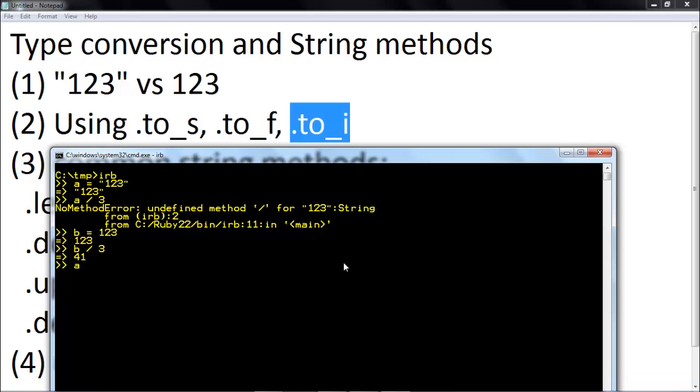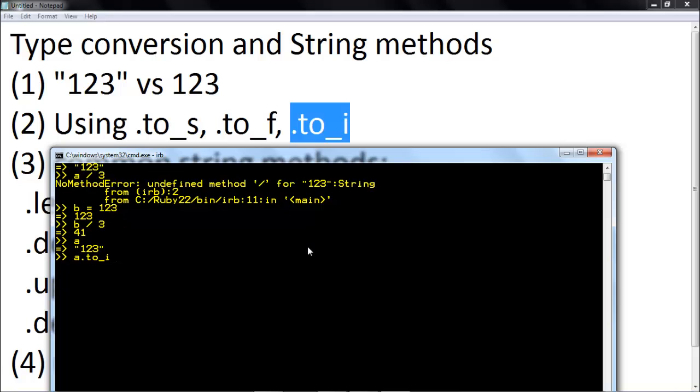For example, A stores a string "123". Now, what if I do this? A dot to_i. Now, this expression returns 123 as an integer, and you can perform numeric operations on that integer.